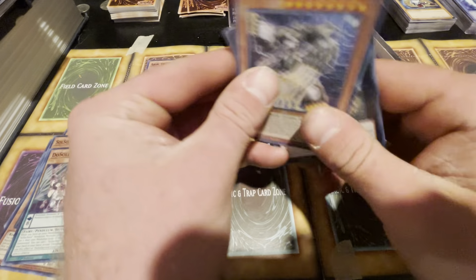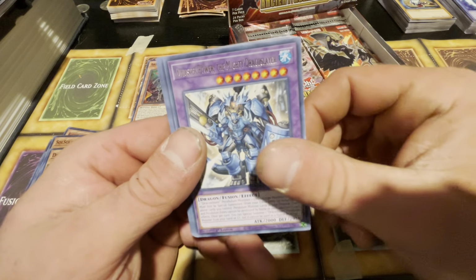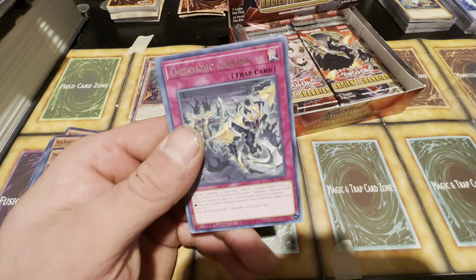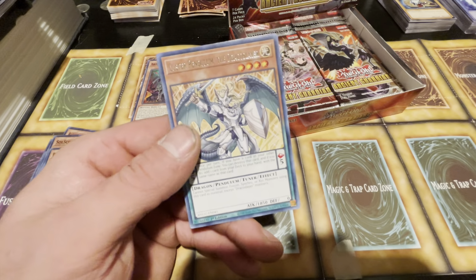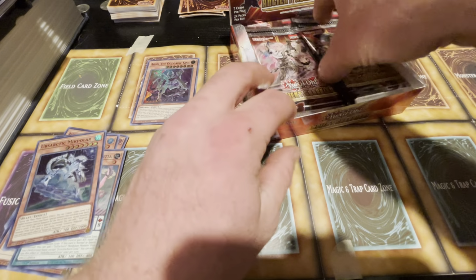Oh, and I fumbled. I don't know if you guys saw that or not. King of the Feral Imps. You have Dinoster Power. You have Snake Rain: discard one card, send 4 Reptile monsters from your deck to the graveyard. That's actually pretty handy if you're doing a burn deck. Ogadak Calling, Luster Pendulum, the Draco Slayer, Yersarkic Megapolar.